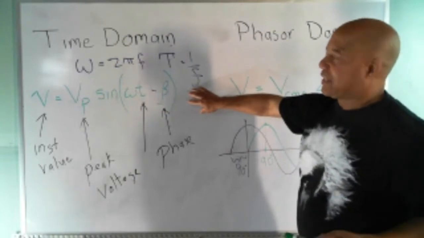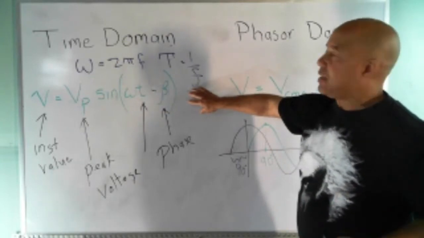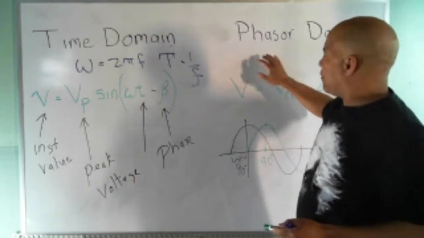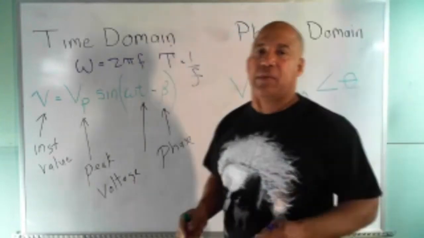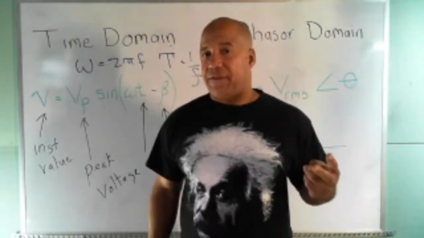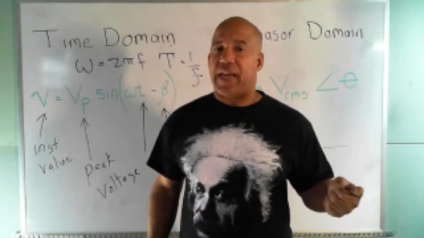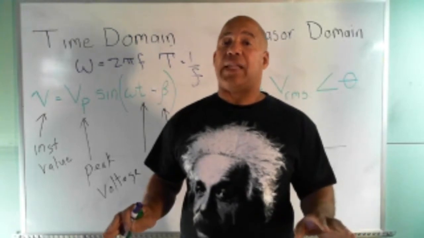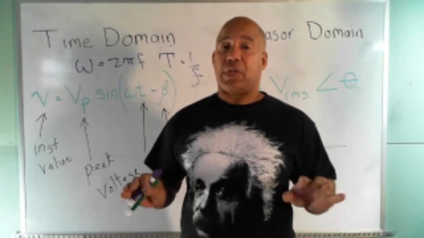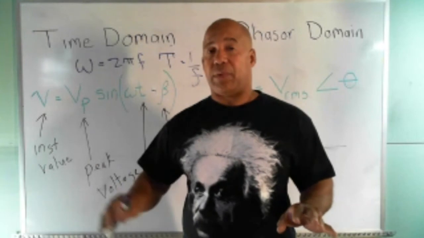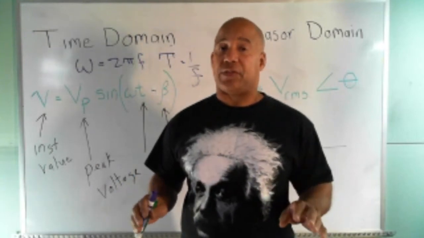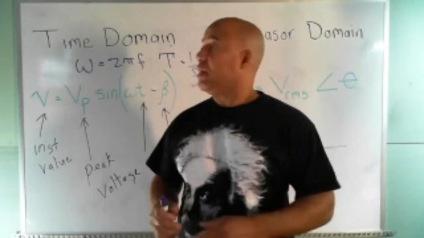This voltage quantity, I introduced this idea of phasor domain. So what's a phasor? Well, the first thing we talked about was that there's only two kinds of phasors. You can have a voltage phasor or a current phasor. We're going to talk about other quantities this semester, and we'll learn some of those today. But remember, the only two that are allowed to be phasors are voltage and current.